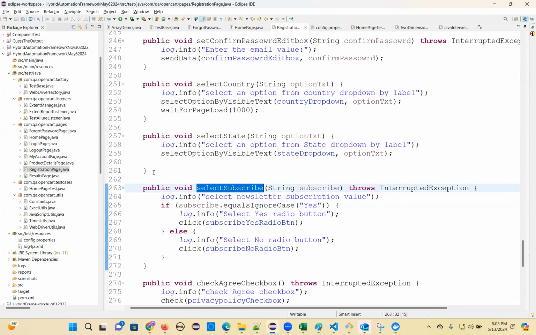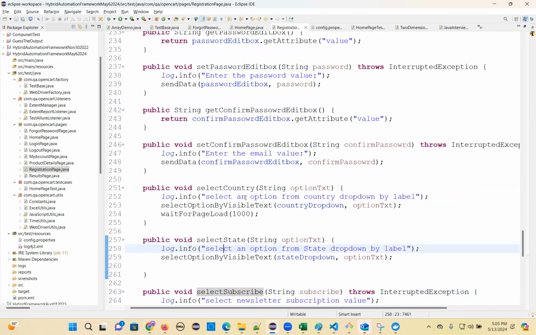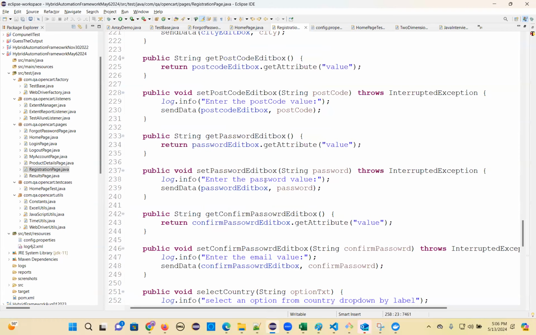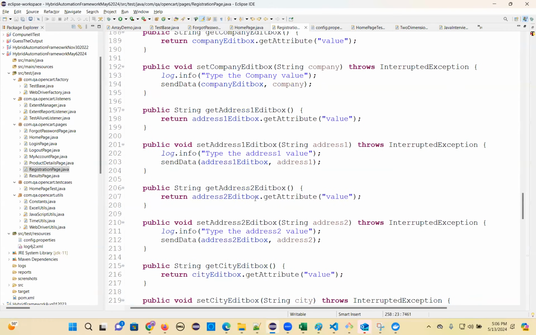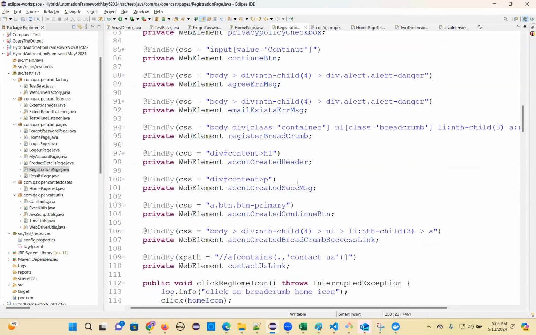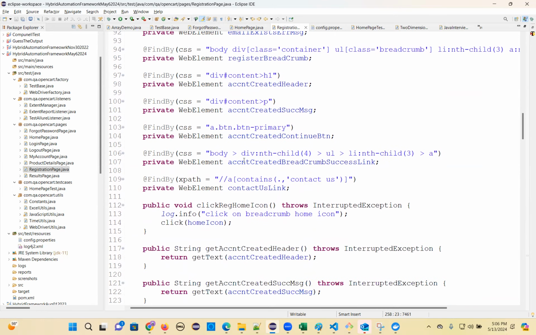So these are all not there. Maybe you can delete it. I wanted to show this, but it's not there. In our website it was there, but I need to configure that website again with all the concepts. But that's fine. Anything is fine for us. You don't need to worry about other things. That's the registration page elements also. You can remove some of the elements which are not required.